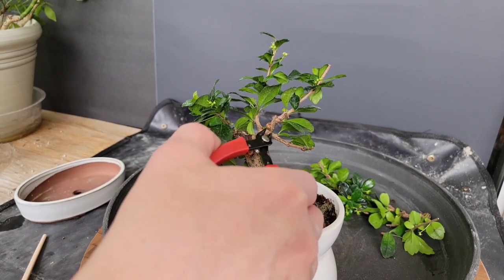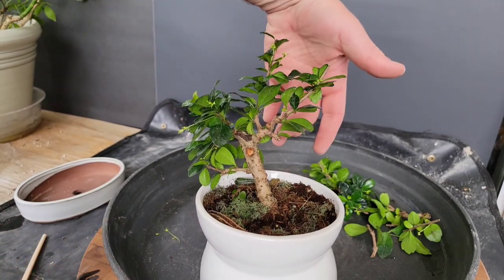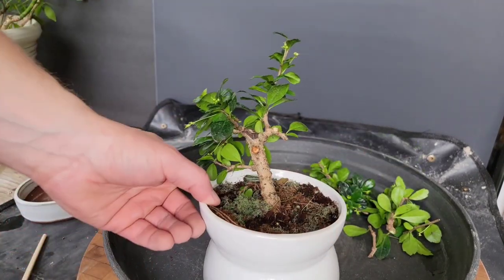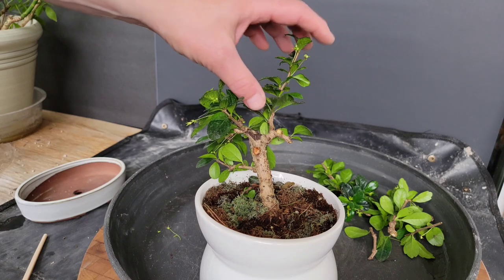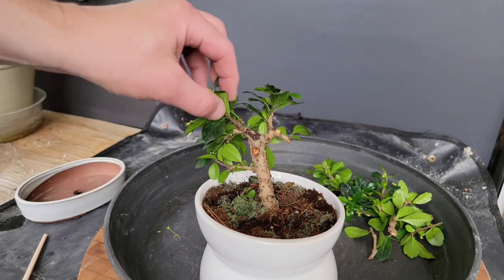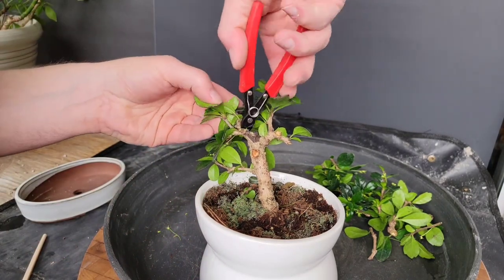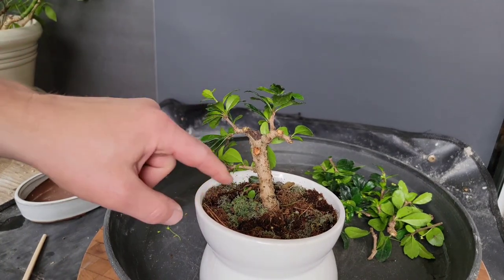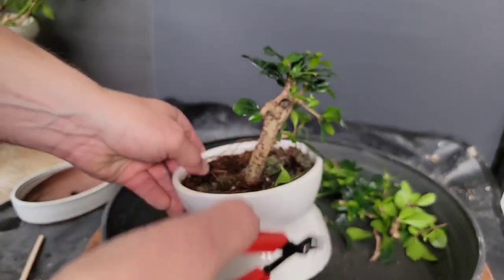The second rule of thumb is long straight branches — we don't like that. What we typically want to do is take it down to one or two leaf sets, because as you can see, that one there has got five or six leaf sets. The longer it grows, the more leaf sets it has. So we want to take it down to about two, and that will give the branch movement. When new branches grow from that cut spot, they will go in a different direction — so it won't be long and straight. You let it grow out again to five, six, seven leaf sets, cut it back to two, grow it out again, cut it back to two, over and over. That's how you see bonsai trees with a lot of good movement — otherwise known as clip and grow.